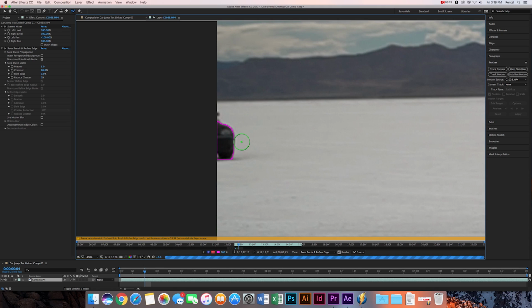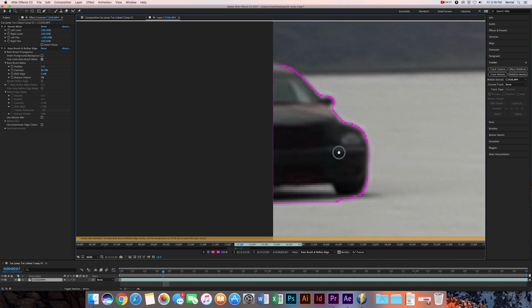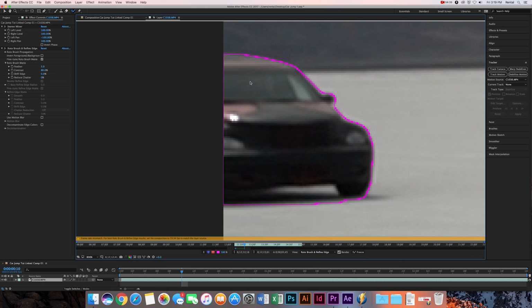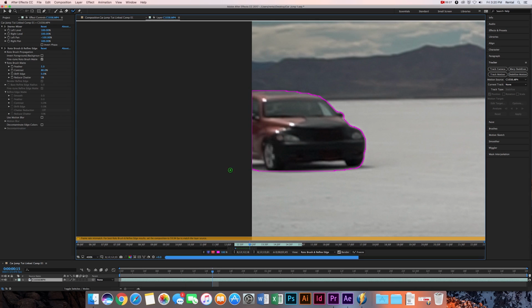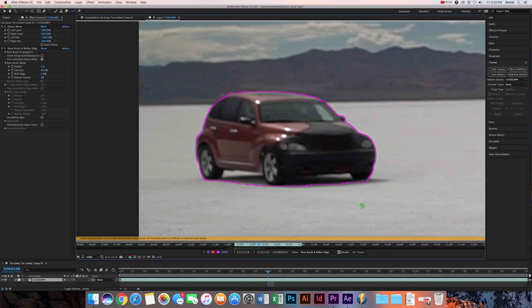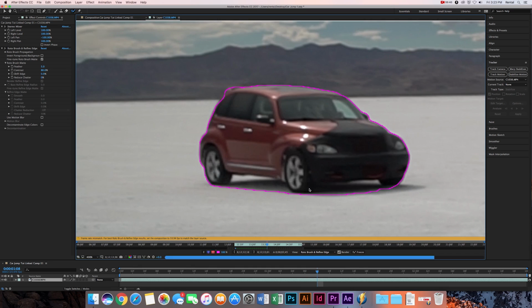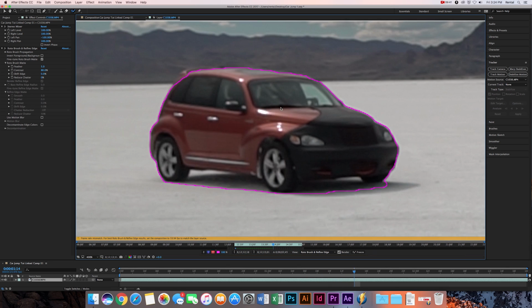Now, some basic key shortcuts you want to know when you're rotoscoping: if you want to change the size of the brush, hold down the Command key and move your mouse up or down. That's going to make it bigger or smaller. And if you want to subtract something that you don't want in the rotoscope, hit the Alt key. That's going to change your green circle to a red circle, and with that you can pretty much take out whatever you don't want. So now we're just going to go frame by frame.